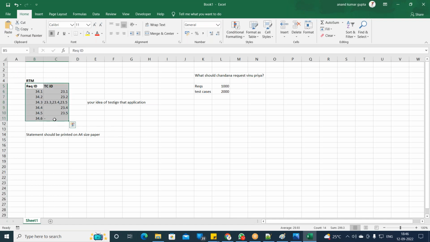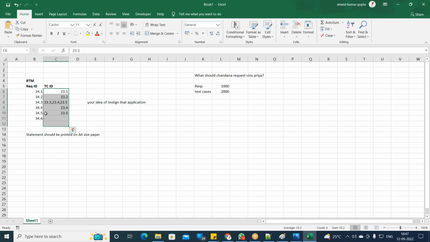Again, I'm telling you guys, without a purpose, these IT guys will not do a single piece of work. For every single thing, there is a purpose. The purpose of this is that the client, Chandana, will know whether each and every requirement is being tested or not. How? If there is a test case, then testing is properly happening. If there is no test case, then testing is not happening. As simple as that. This is the requirement traceability matrix. Everybody understood RTM 100% now? Guys, everybody understood the purpose of RTM? For every single requirement, you will know whether they have a test case or not.